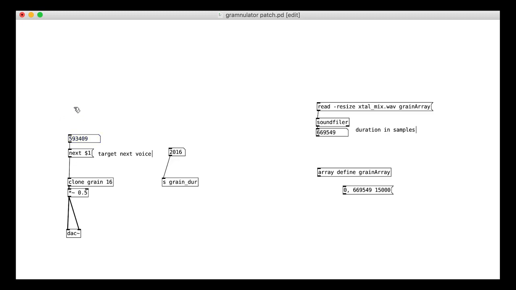We can use a phasor~ object to keep track of where we are in our sample, triggering grains at regular intervals. The phasor usually goes from 0 to 1, so we will need to scale it by the length of the sample so that it goes from 0 to however long our sample is.